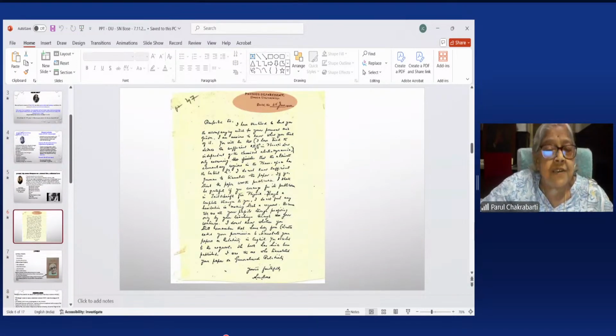This is the famous letter S.N. Bose, Satyendranath Bose, wrote from the physics department of the Dhaka University on 4th June 1924. It's a famous letter, all of you know about it, so I'll not elaborate on this. I feel proud of that.